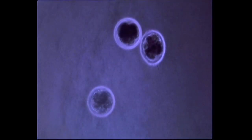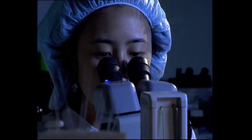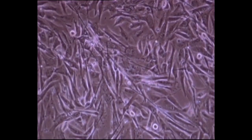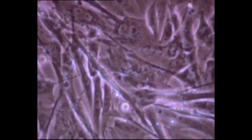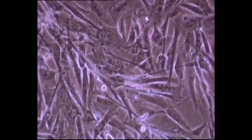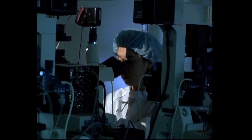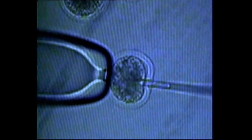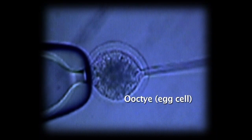So how did Professor Lee's determination become a reality? It all lies in a method known as the somatic cell nuclear transfer. A somatic cell is a body cell other than a reproductive cell, like cells of internal organs, bones, and connective tissue. Within the somatic cell is the nucleus, which contains all the DNA information. In the creation of Snuppy, Professor Lee and his team used a somatic cell taken from the ear of Tai, Snuppy's genetic donor. The nucleus inside Tai's somatic cell is removed and must later be inserted into an empty donor female reproductive cell, also referred to as an oocyte.